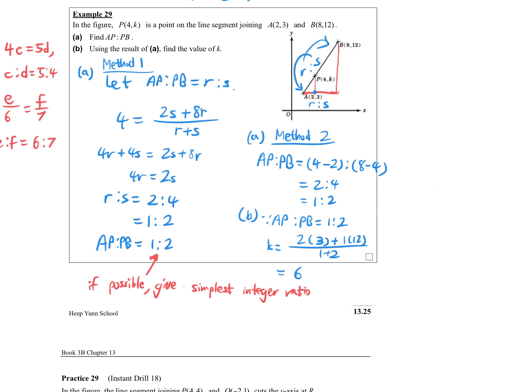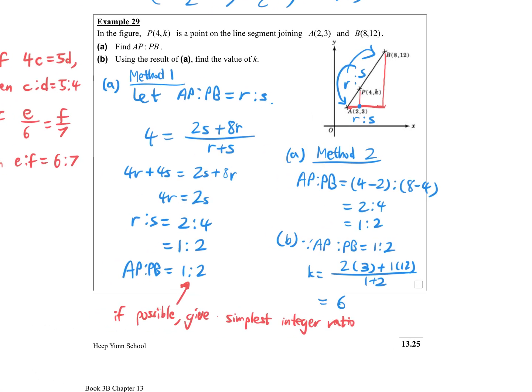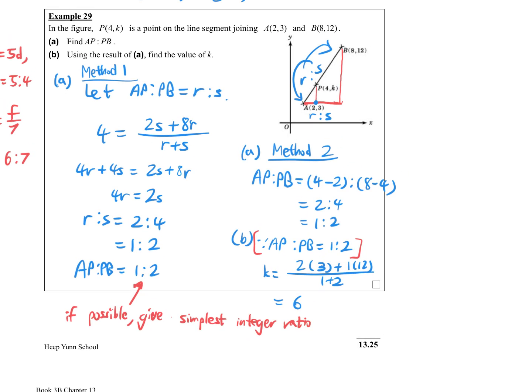Can I not add the AP to PB? Yeah, you may. You mean skipping this step, right? Yeah. Okay. And then, just getting back to a few lessons earlier, if I don't find the ratio, can I find K? Yeah, I think so. How? Slope. Yeah, slope. Slope, okay. So yes, you just say slope AP equals slope AB, okay? Right.